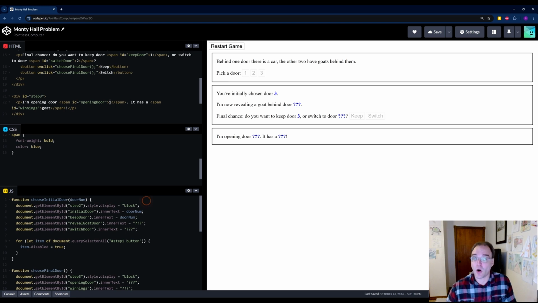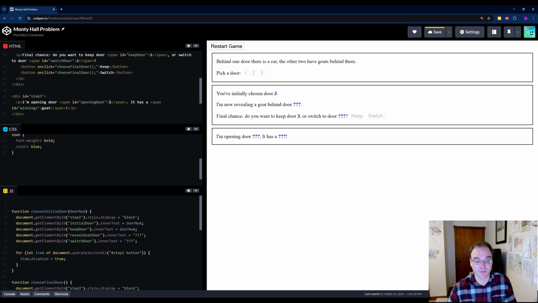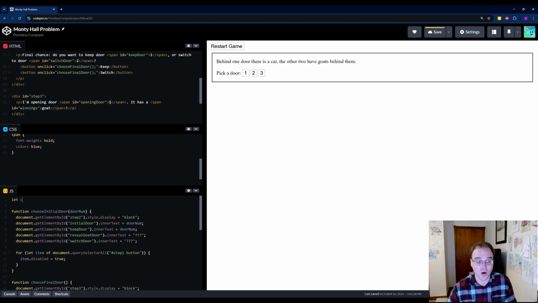I'm going to do that outside of all of my functions. So if I go up to the top and press enter twice, just give myself a little bit of room here, and say let carDoor equals 0. Of course, 0 is an invalid door, but initializing to 0 if you don't have another value to initialize to is considered good practice in a lot of languages, so I'll do it here. This is setting up a carDoor variable, and by doing so outside of all my functions, it allows any of my functions to know what the car door is. This will be handy later. We're just going to define it, is what this is called, outside of all the functions to make it a global variable. It's available to all functions.